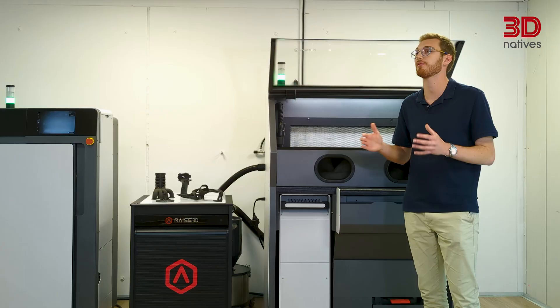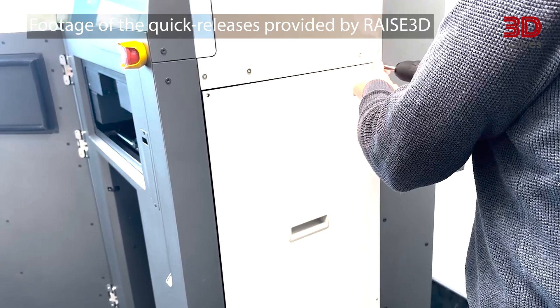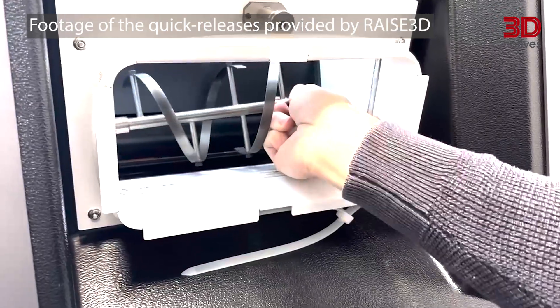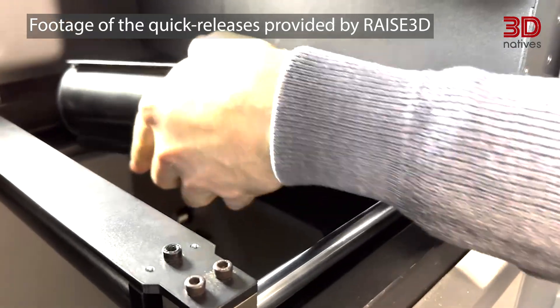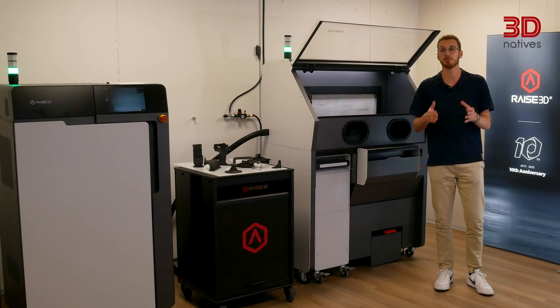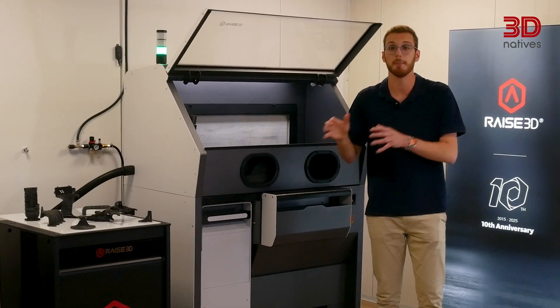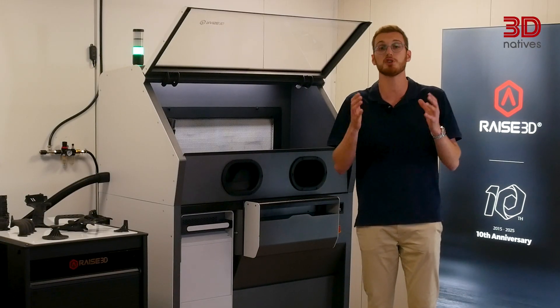Running without nitrogen comes with higher powder refresh rates, which I'll explain later. For usability, the printer has a large touchscreen, LAN and Wi-Fi connectivity, as well as a built-in camera for remote monitoring. On my pre-production unit, key internal components are still mounted with screws, but RAISE 3D confirms the final model will feature quick-release mounts for easier maintenance and cleaning, along with a chamber coating that reduces powder adhesion to the walls. Internal and external parts were also still 3D printed rather than injection molded, but the final commercial version will feature injection molded parts for improved durability and finish.